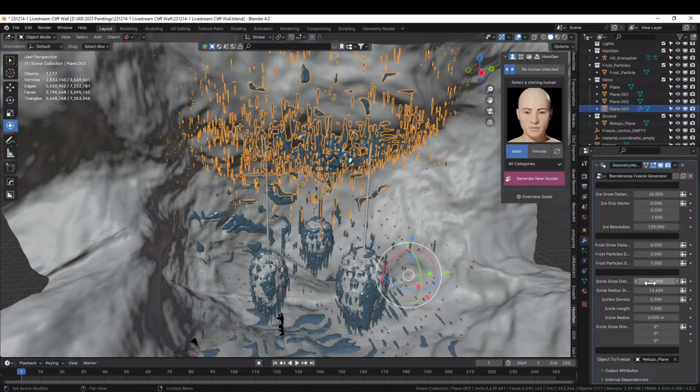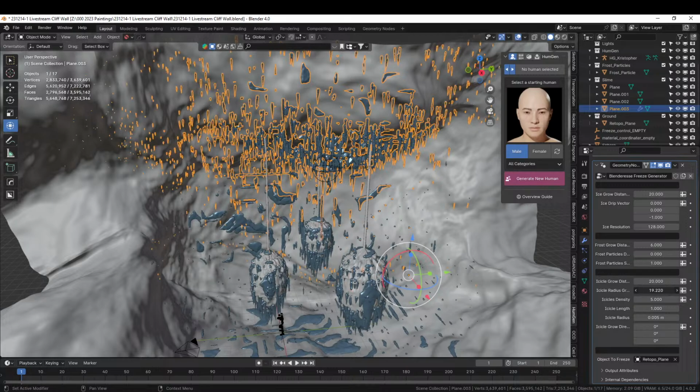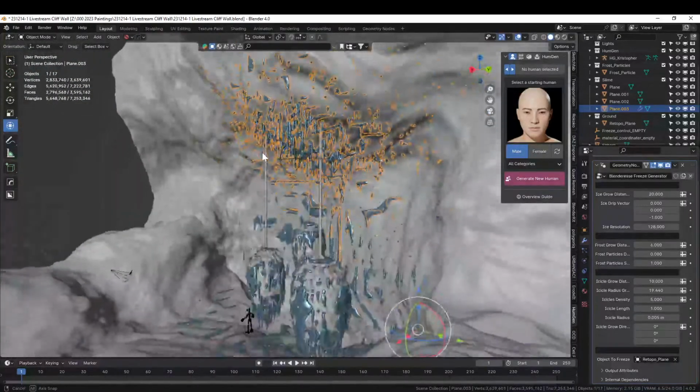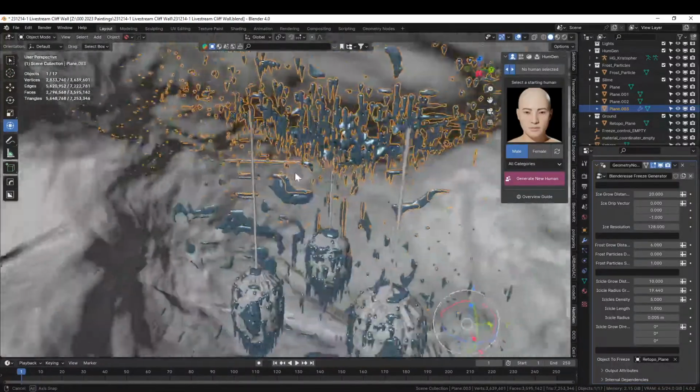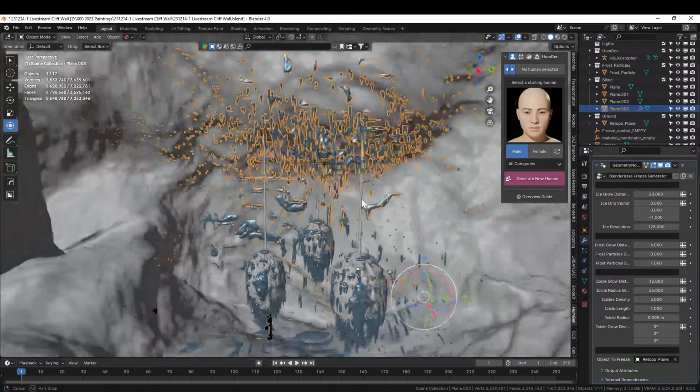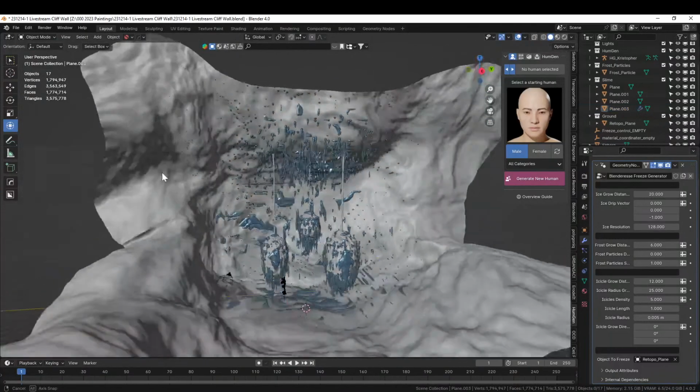Let's see. That makes it bigger. 10. I'm trying to figure out the difference between these two controls. All right, well, it's fine. I'm kind of digging it like that.